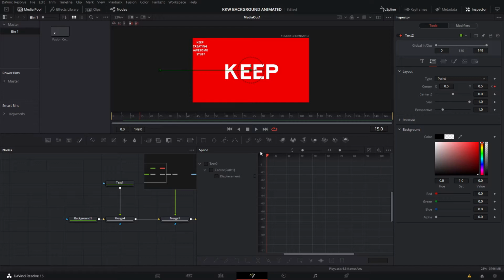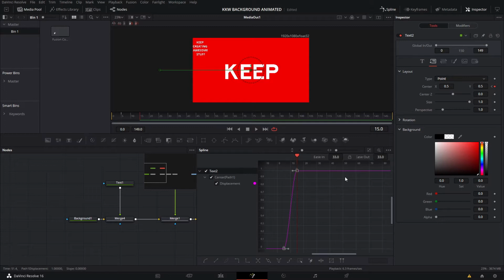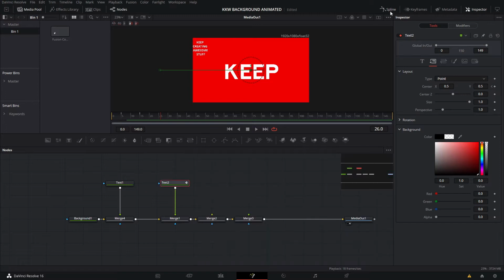Then we can also go to the spline editor right away, and we're going to select everything by pressing Ctrl+A, and then press F, and then press T, and then we can ease out. So it's going to come in a little bit faster and then slow down like that. We're not adding motion blur yet, but that's what you want to do at the end of your animation, or when you're working. Okay.